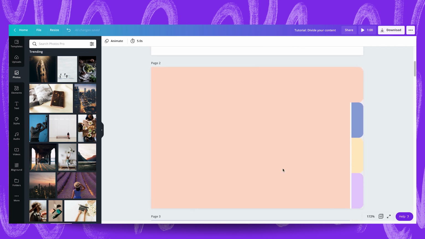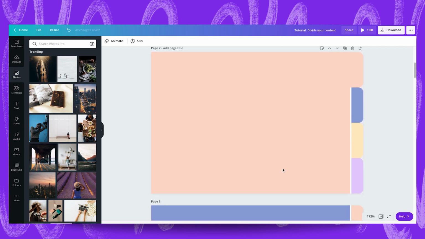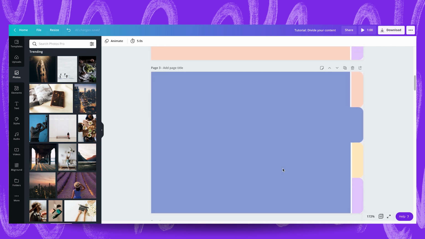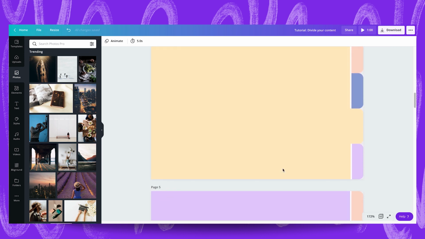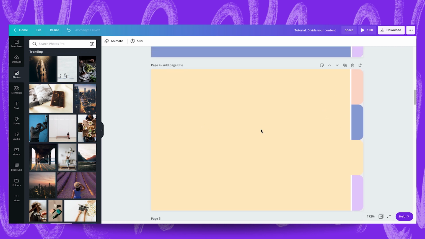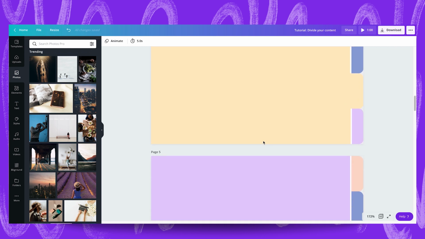So we're in Canva and here are the two examples we'll be working on. The first one is a folder divider style design, which again may be terrific for things like presentations, portfolios, and even social media posts because of how you can tab or group content together. This is how it looks from page to page. And as you can see, these folder tabs on the right here allow you to effectively group or tab different pieces of content from page to page.